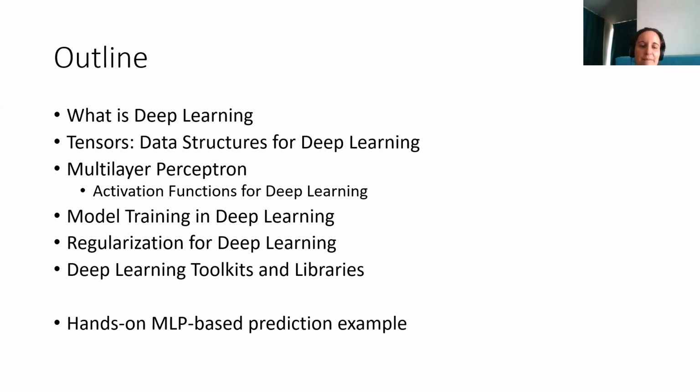And I'll give you some examples of deep learning toolkits and libraries, which is by no chance complete, but some of them are popular, some of them are descriptive of the field. And as I said, we'll have a small example or demo, however you want to call it, of a prediction example using the multi-layer perceptrons.